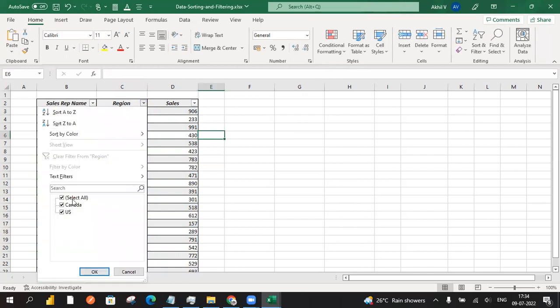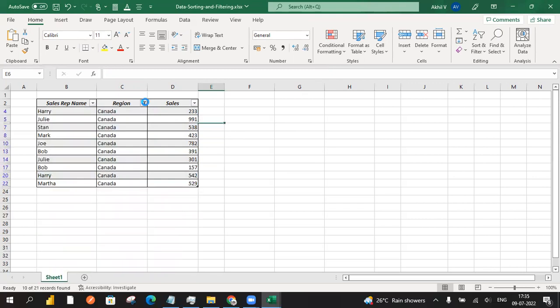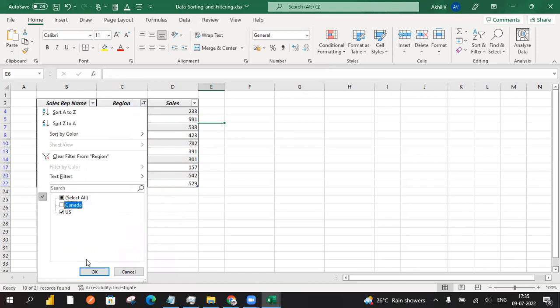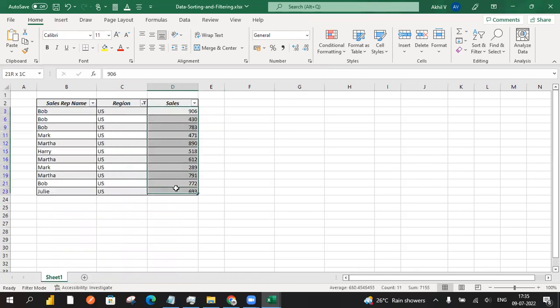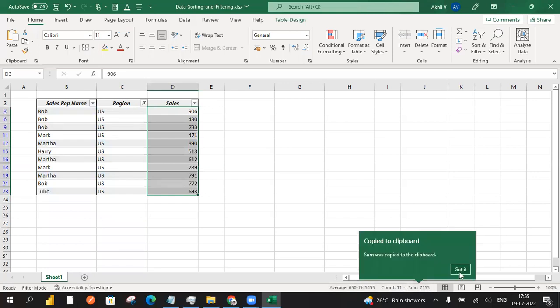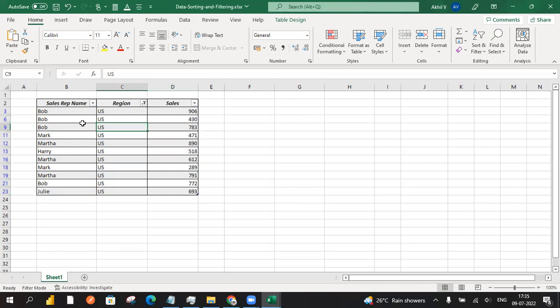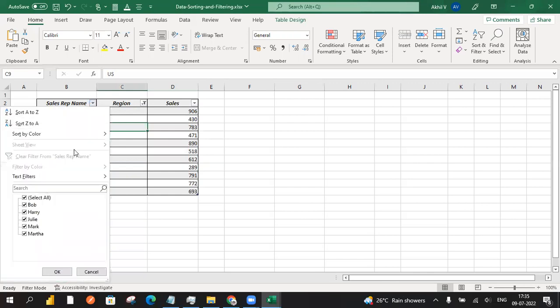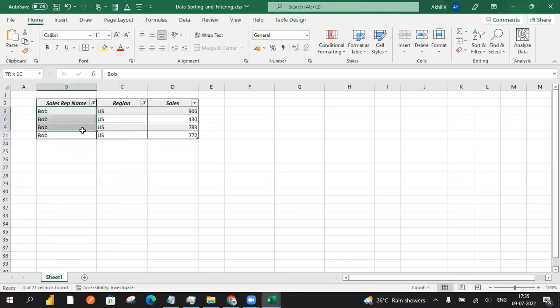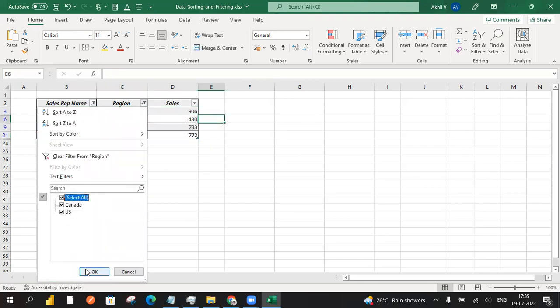Just click on this, you can select the number of cells you are going to showcase, and you can also select only the Canada region or the US region. How much is the count with respect to the US region? How many sales are specified, the average of the sales, and the count and the sum results. And you can also go and filter with respect to the respective name. If you want to showcase only Bob's result, or only some other person's results, this is the total number of sales he had executed, with the corresponding filter operation you are just applying on top of it.